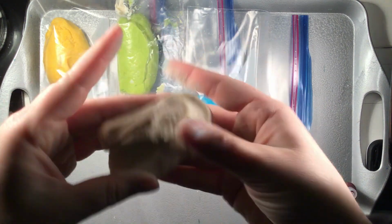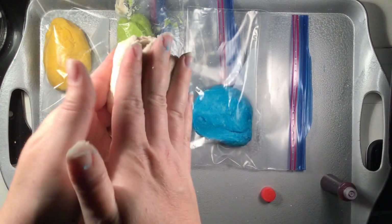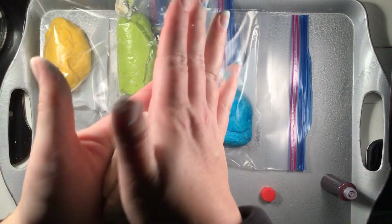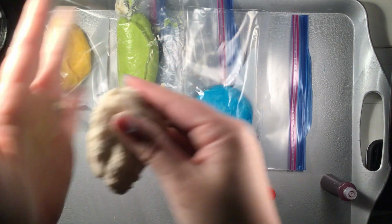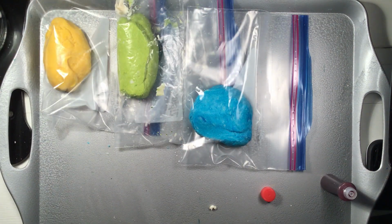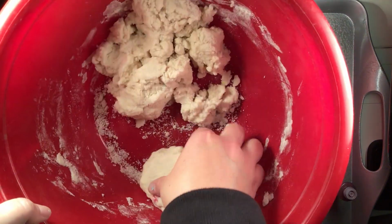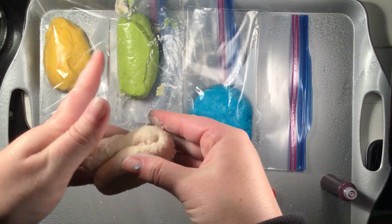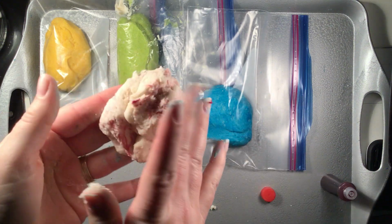See, there it comes. And we're going to keep working it on the inside, so that way we don't get our fingers super red. It's still going to get a little red, because they do stain. So you want to stay away from your clothes, and you want to mix it in. And if there's a lot there, you can fold it back in. If it starts to get sticky, sometimes at the bottom of your bowl there is powder that didn't quite get mixed in. You can lay that on there so that way it dries again. Sometimes it's getting sticky because the moisture is getting on your hand. Sometimes it's getting sticky because it's getting hot because you're working with it, especially underneath my lights right now. Mine's getting really sticky, but that's okay.